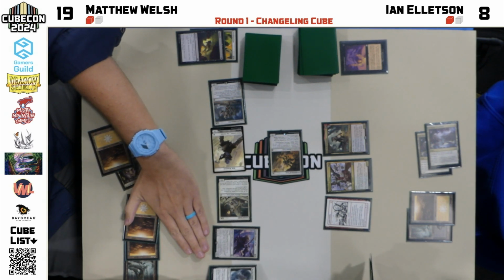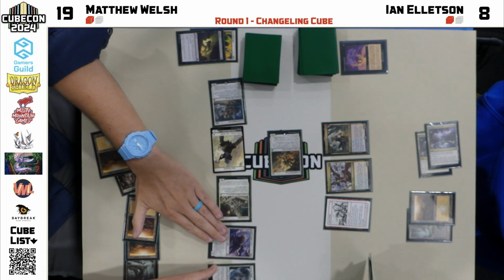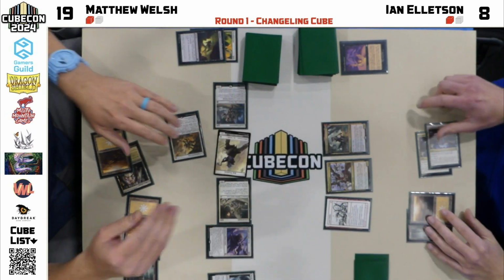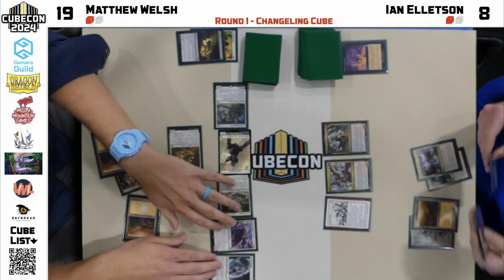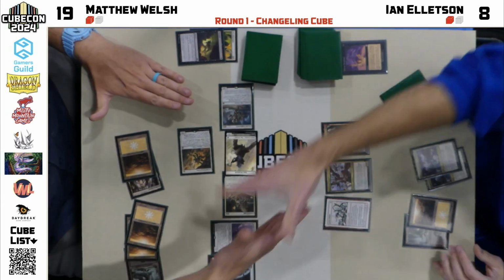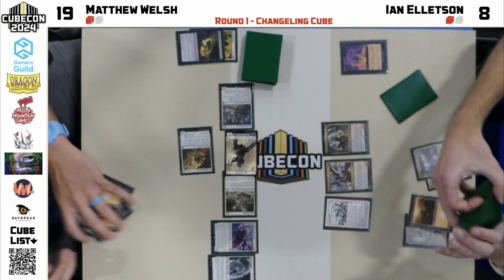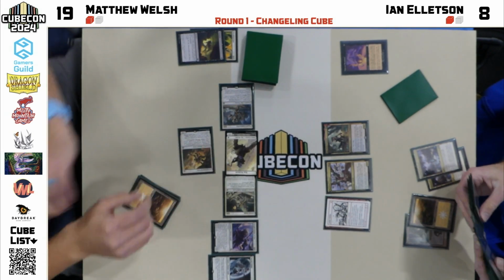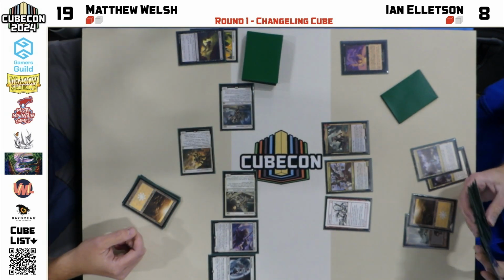Oh. Tapping to bring the Worthy Knight into play. Going post-combat, Worthy Knight. And again, you don't have to be too trepidatious of overcommitting. And Ian Elletson extends the hand. And that is going to be the match going to Matthew Welsh here, as we did hop into Game 3.